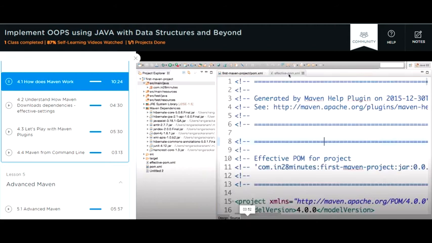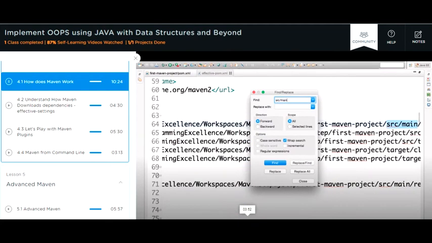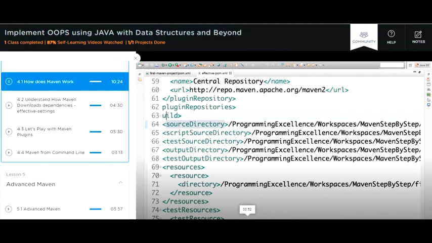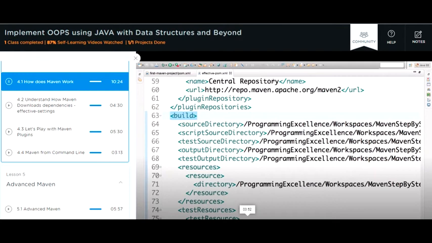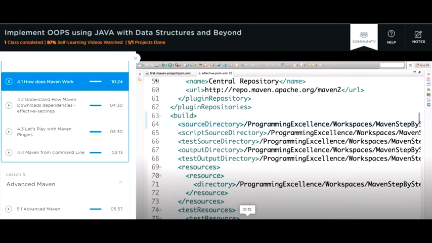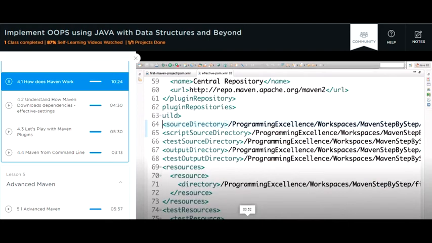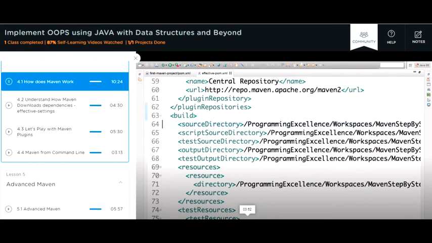The super POM contains the default settings that Maven provides, for example, the source folder path. So if I search for src/main in here, you'd see that there is a section called build where it's specified as the source directory. I can create a build section and override the source directory. If I don't want to use this folder as the source directory and I want to use src/main/source, that's fine. You can go ahead and override. But this is the default. The defaults are all defined in something called a super POM.